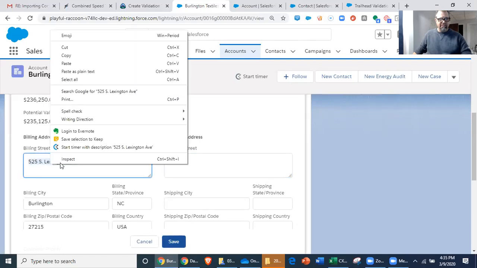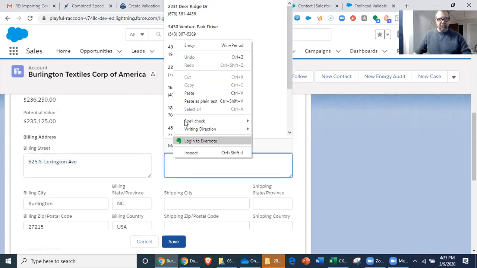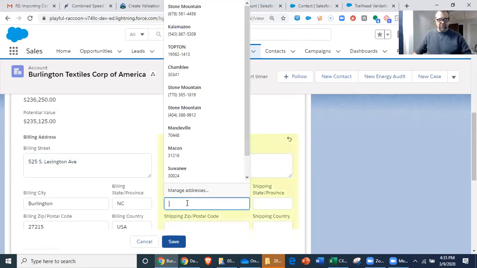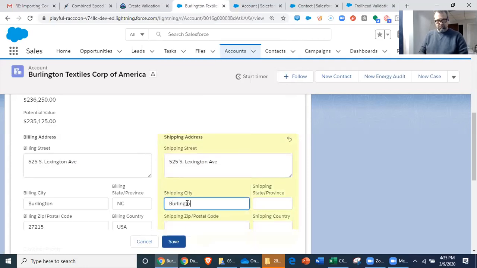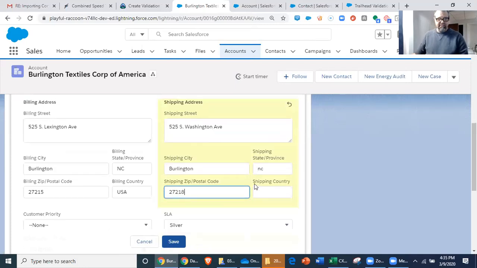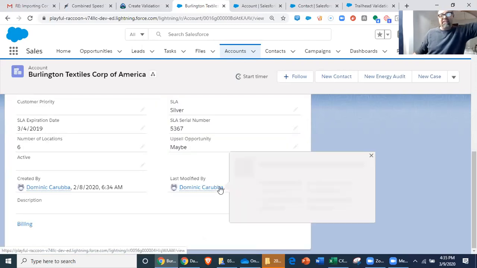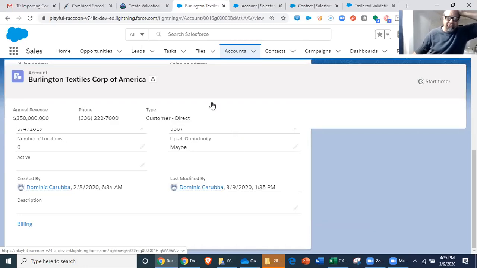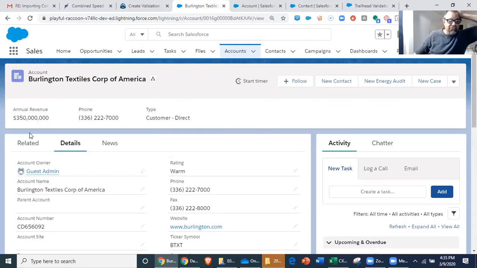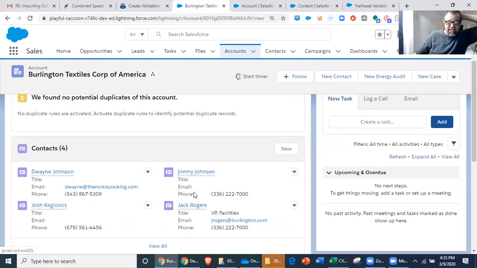So let's copy that. And let's say they're at South, and the zip code is 27218. This is where it gets weird. I mean, really weird, but that's part of being an admin and doing sales ops. You've got to figure out every situation on its own and then understand what you're working with. And it gets complicated and it's a pain in the doobies.